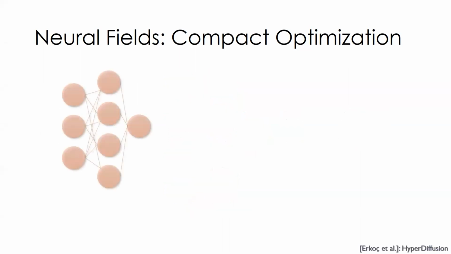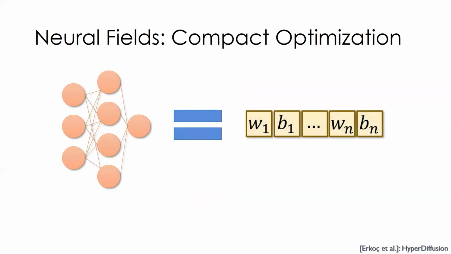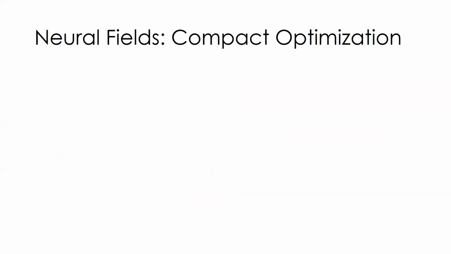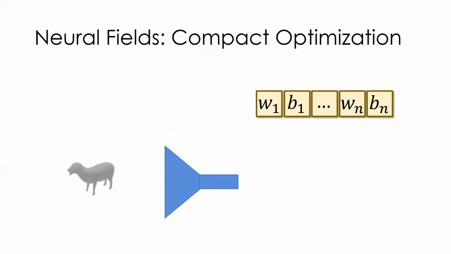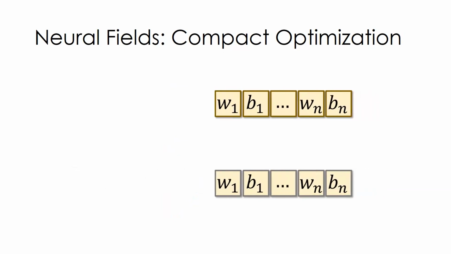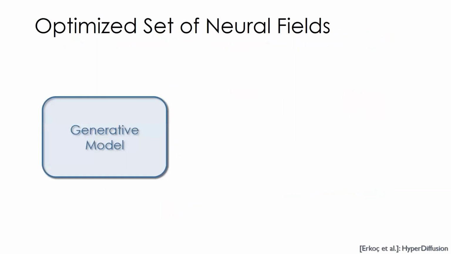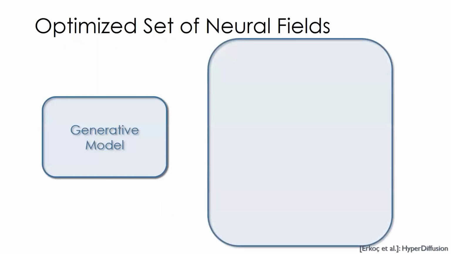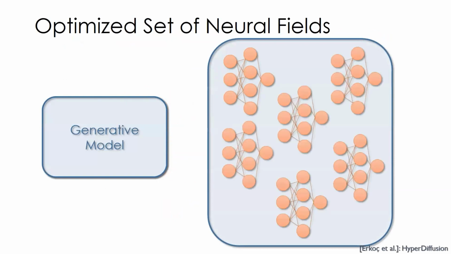Here we see that we can interpret the MLP weights as a vector of weights and biases. In practice, for our experiments, we have about 30,000 parameters in these weights. And we can consider this as a compressive data structure for both 3D and 4D sequences. What we end up operating with now are just vectors of MLP parameters. So that's the representation on which we want to learn the generative model, directly on the weights of the MLPs.